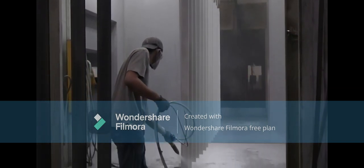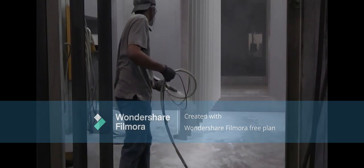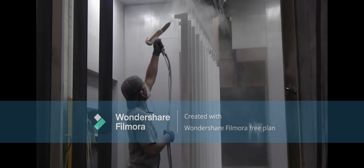we can reduce the impact of Faraday cages, we can provide a more uniform coat of powder, and we can make sure that the rework and rejects coming from this department are greatly minimized. This is going to make for happy powder coaters and happier customers.